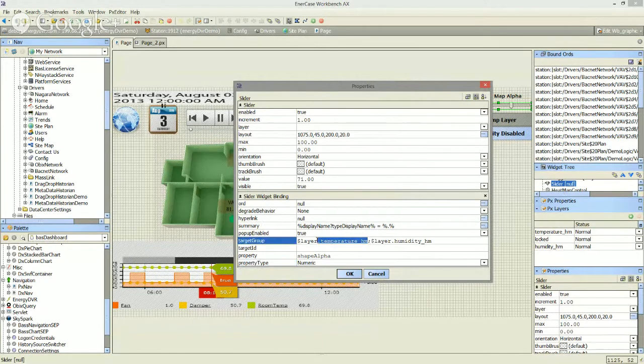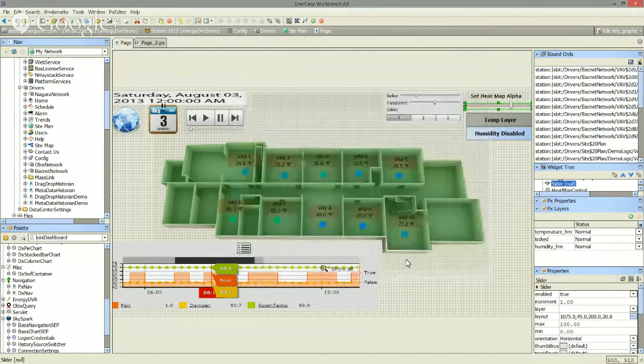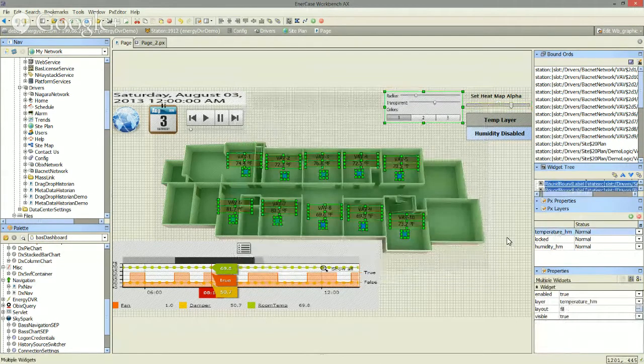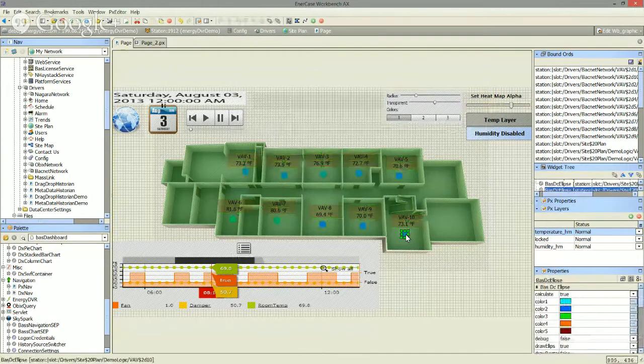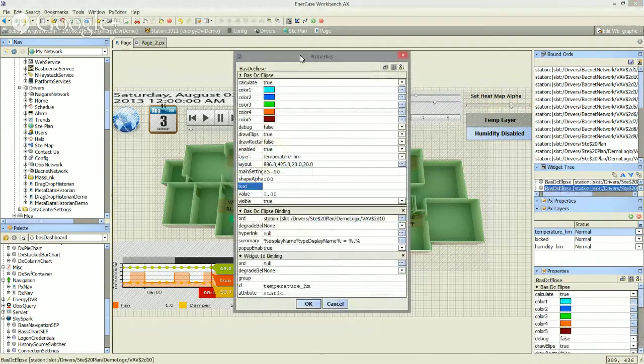Let's take a look at, from here, what is temperature HM layer. The temperature HM layer has all those widgets within it. If you look at one of the widgets within that temperature HM, you will see a widget ID binding that has the temperature HM and it's static.